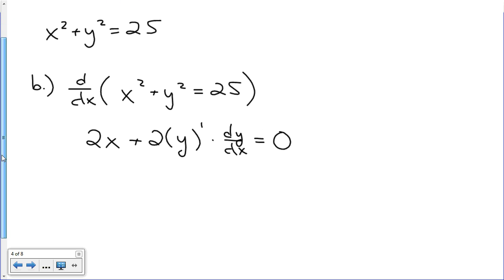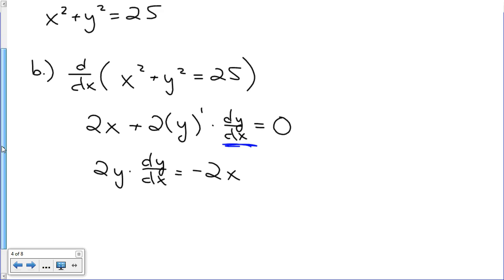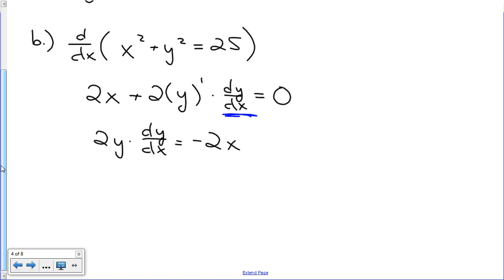And they wanted us to find out what dy dx is, so here I have an equation. I have this unknown right here, and I want to solve for it. So again, just go through the rules that we already know from algebra to do that. Take the 2x, and let's move him to the other side. So you'll have 2y times dy dx is equal to, I'm going to subtract the 2x to move him over to the right. And now, to get rid of that factor of 2y out front, just divide both sides by 2y. So I'm going to have dy dx is equal to negative 2x divided by 2y.